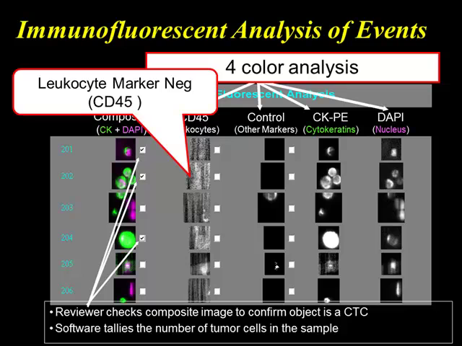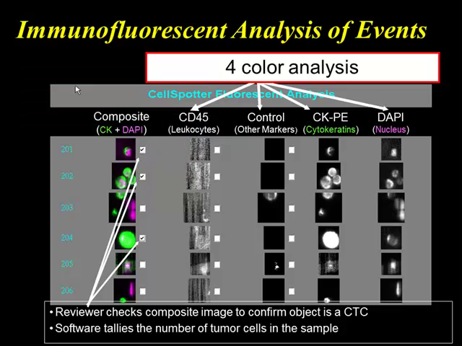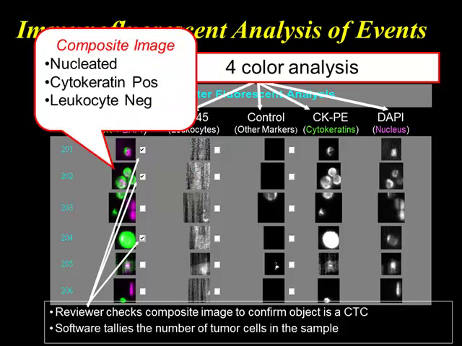And then a third antibody, or second antibody against CD45, and that's to show that whatever you've detected is not a white cell. No matter how careful you are, there are white cells that come across in the assay, partly because the white cells are actually trying to eat the cancer cells, so you can't separate them altogether. And then the machine puts together a composite image, and the only thing actually that's not automated now is a human being has to go through and read these and say, this is nucleated, cytokeratin positive, and CD45 negative, and that gets a check mark, and then the machine adds up the check marks and tells you how many CTCs you have.